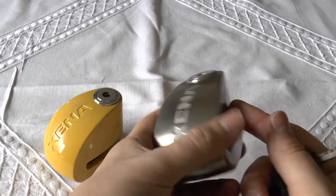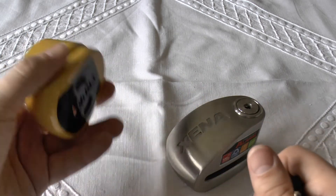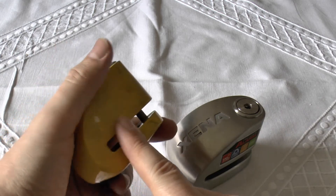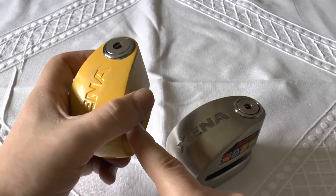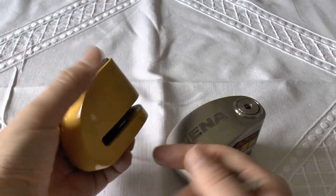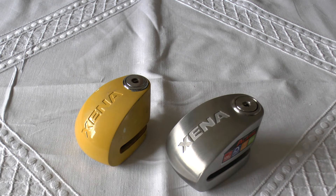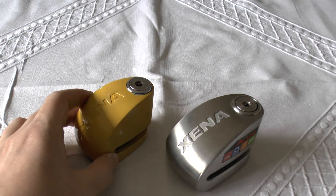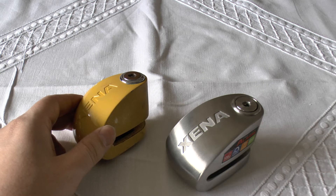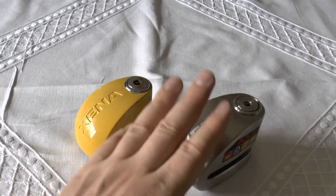And yeah, it weighs a ton — probably nearly 600 to 700 grams, so a bit more than the smaller one. If you're a scooter owner or 125 owner, I definitely recommend the smaller one because it's a bit cheaper, you've only got one lock, but the locking pin is a very decent size and that's all you need. And you can fit that in your little box on your scooter, or it can even fit underneath the pillion seat — like on my CBR 125 that I had. So you don't need to carry a bag for it, whereas this one won't fit under the pillion — it's a bit bigger, a bit bulkier.